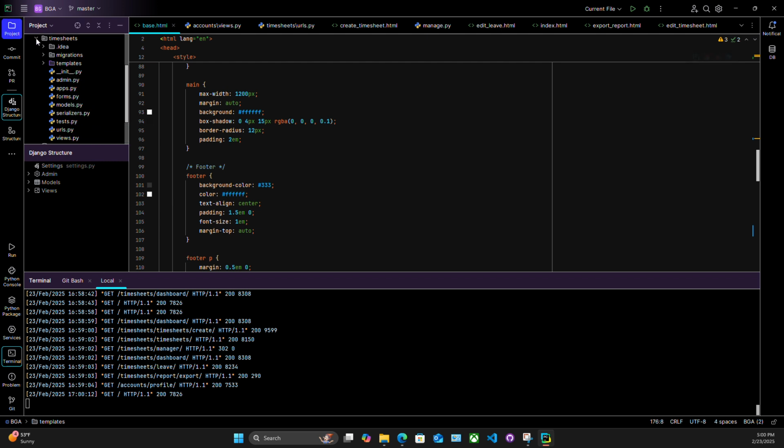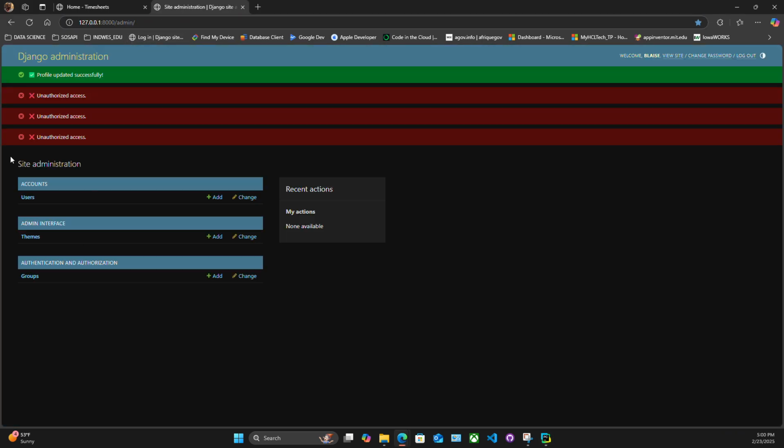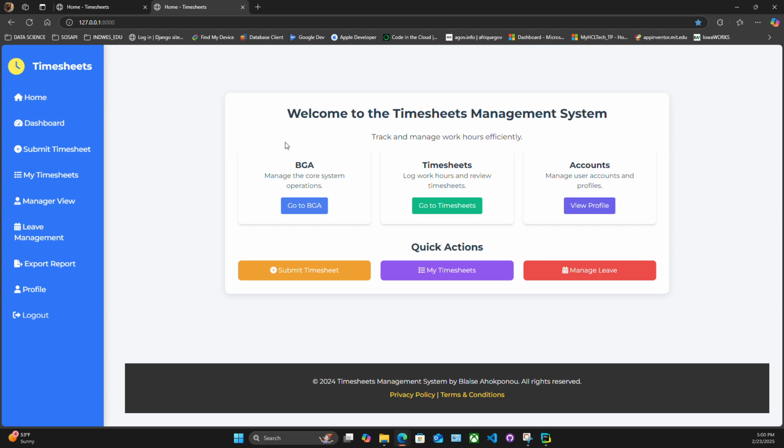It's only three applications: the main one, the timesheets and accounts, because I'm trying to not have everybody log into the admin session. So I've built my own account in. That way, it's not everybody that will be having access to the back over here. And the admin have a notification bell that is telling them every update that is taking place within the system. So here's our beautiful timesheets management system application.